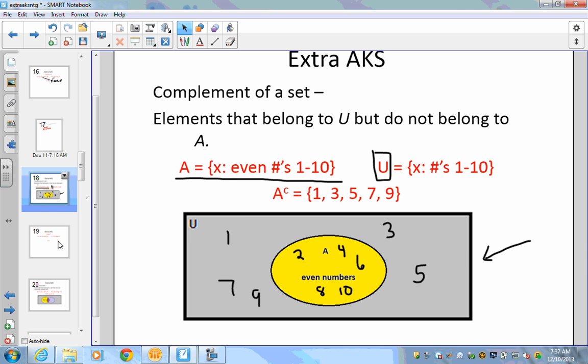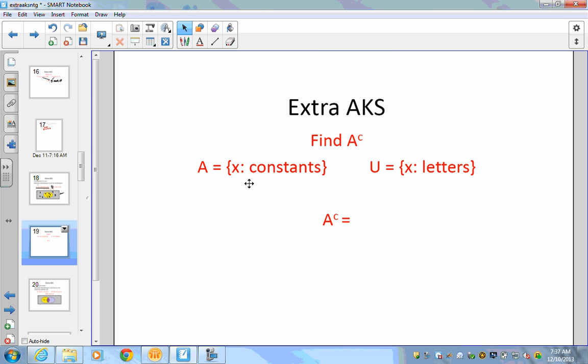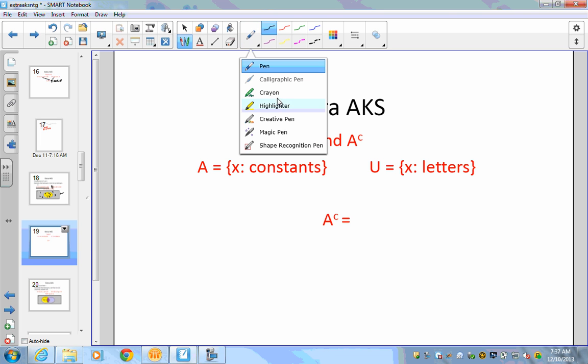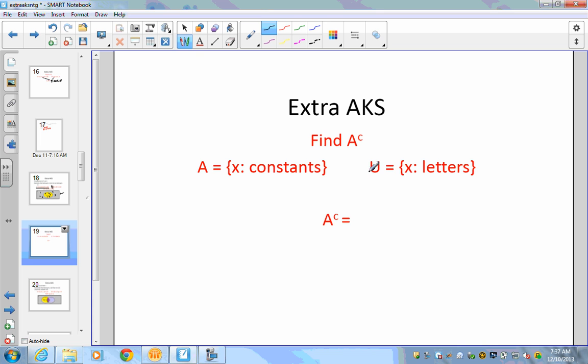So using this next example here, now remember, in order to do these type of problems, you always got to figure out what's in the universe. And in the universe is going to be all the letters. So that's letters A through Z, and I'm writing with my mouse here, so it's going to look a little weird. But if you notice in set A are all the consonants. So what would be out in the universe that's not in set A? Well, that would be all the vowels.